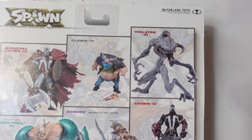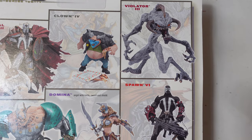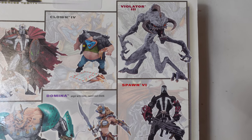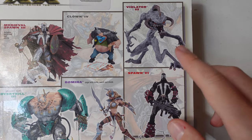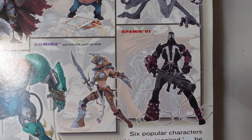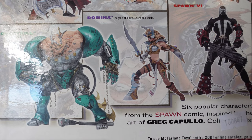So there's Violator 3. He's one of my favorites. He is so cool, and we don't get many Violators that are a really good representation of what Violator looks like in the comics. So I'm super happy to have this one. And then we've got Spawn 4, which they never show the one with the head, and that's the one that I've unboxed, and I really like that one as well.